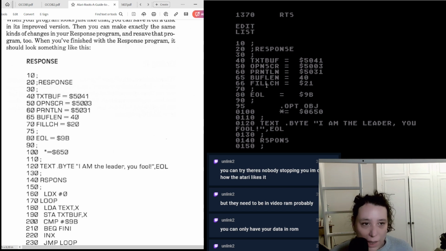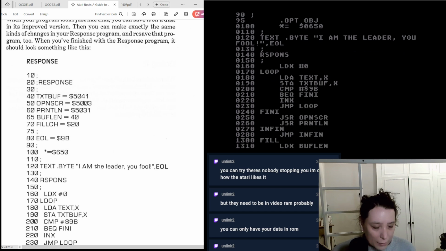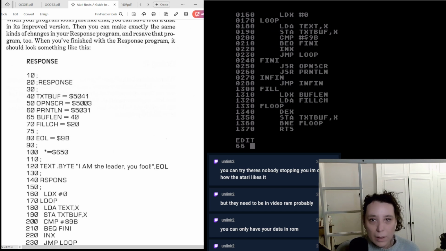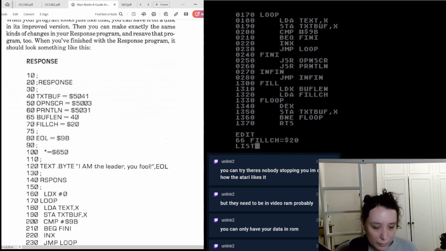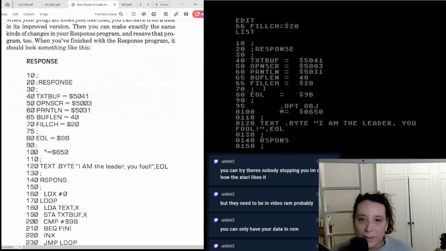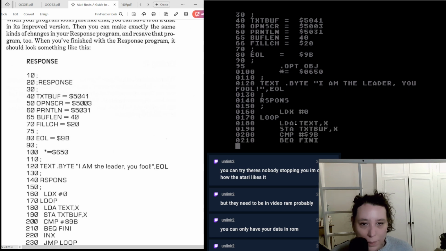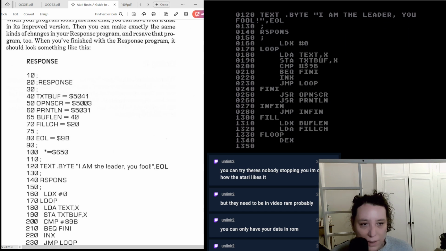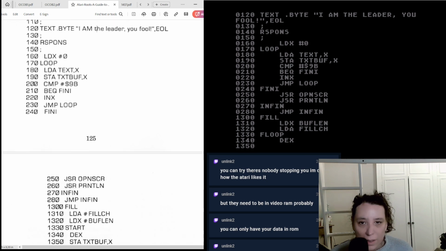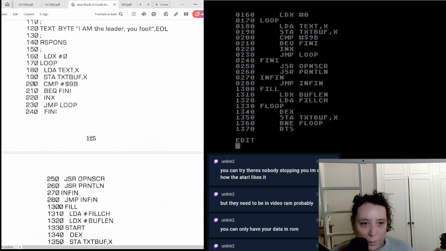So our fill CH should be 20. Okay, fill CH is 20. We fix that. Text byte, load x0, that all looks right. I think all of that's the same.